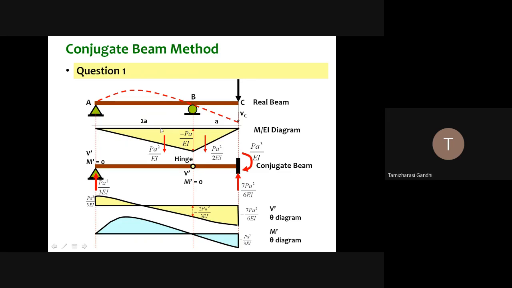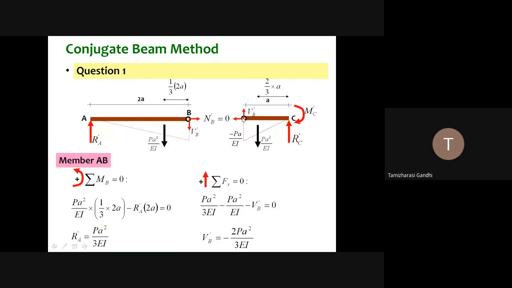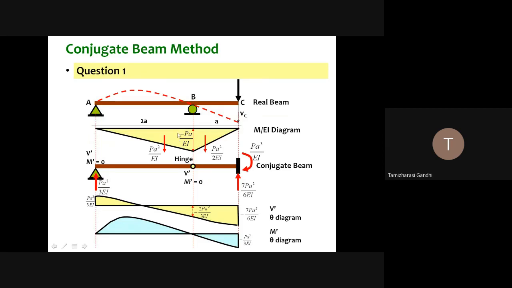So the loading diagram is ready, but we need to find out the supports for the conjugate beam. So we take the same beam as it is. So free end will become fixed, internal roller will become internal hinge, and the hinge end will remain as it is. Now we have to apply this M by EI diagram as loading to the conjugate beam. So if you apply this here, since it is acting in the downward direction, you have to draw it like this. And I am just taking the half part here. Like I apply this M by EI as loading diagram here. And then at this hinge location, I am taking this half part separately.